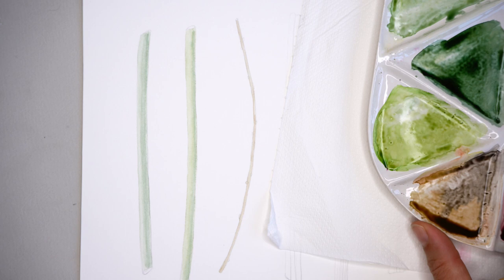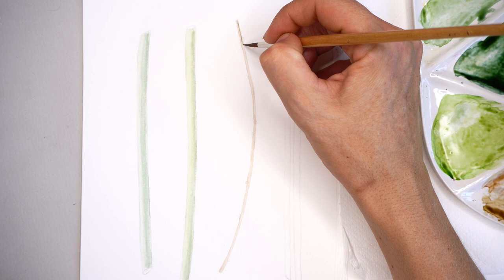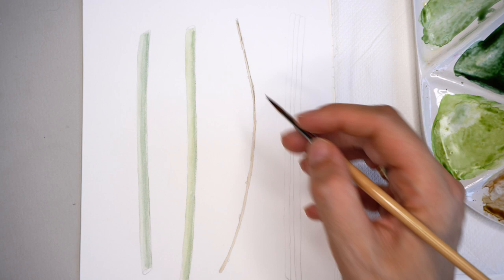I apply the whole stem with fine watercolor brush, and then I take a darker color and go on the right side, which is in the shadow, and with a very fine line, I apply shadow area. Even for such a thin stem or subject, it can be leaf stem, flower stem, we still need those contrast between light and dark.